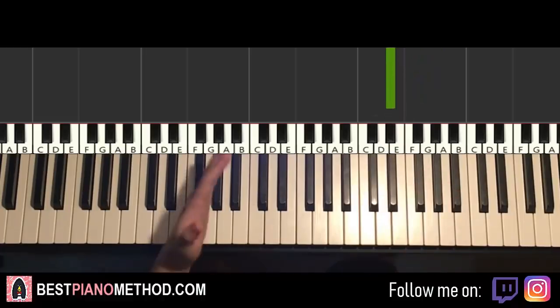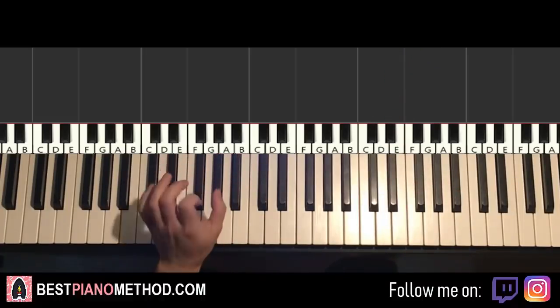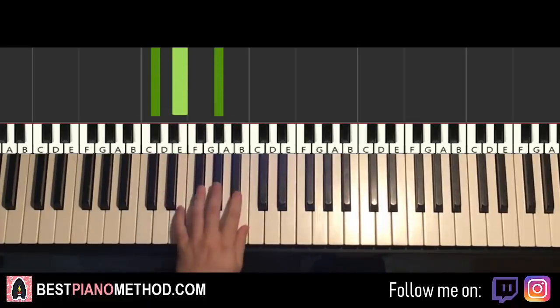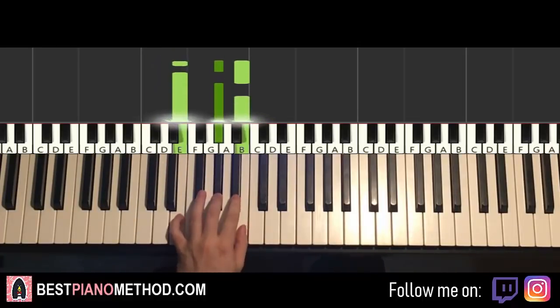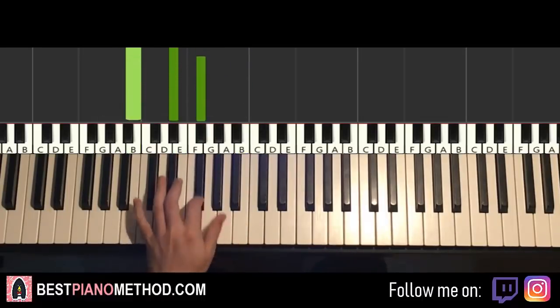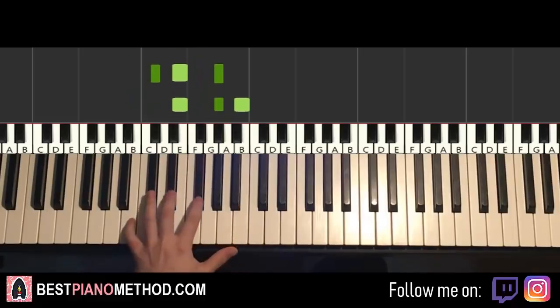Once you get the right hand there, for the left hand we have three chords. The three chords are C sharp minor, which is C sharp, E, G sharp. Second chord E major, which is E, G sharp, B. And third chord is B major, which is B, D sharp, F sharp. So these three chords in a row: C sharp minor, E major, and B major.